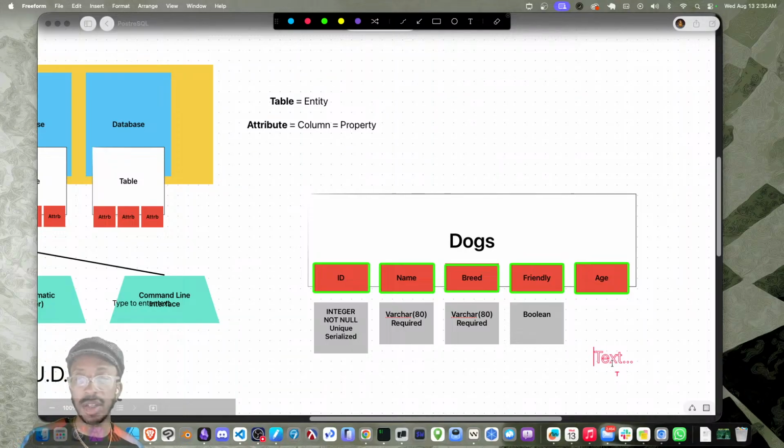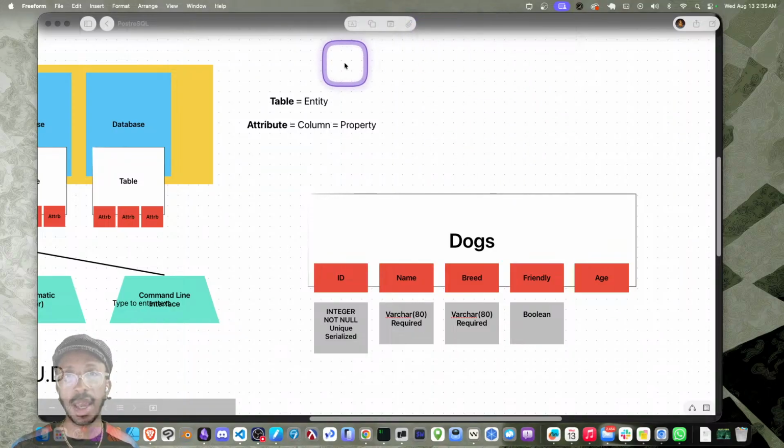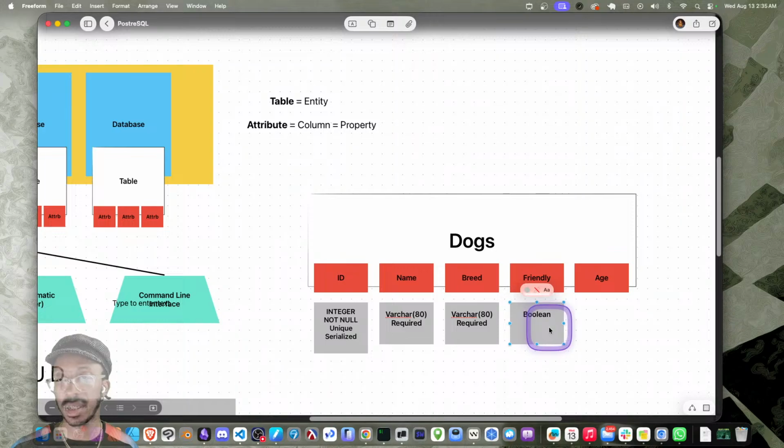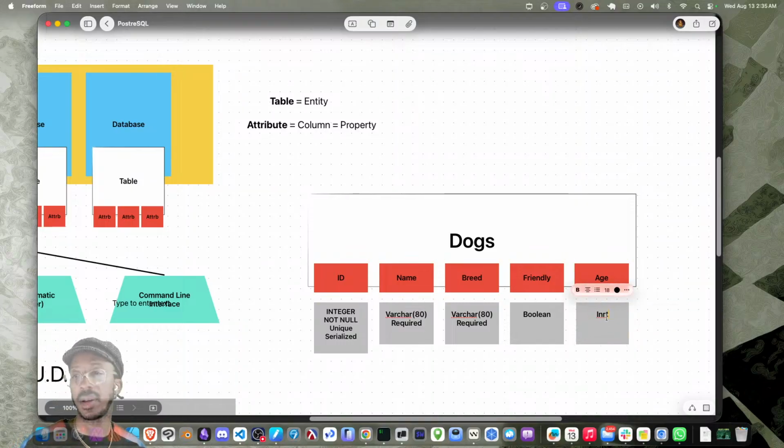Age is going to be an integer. And we actually forgot to put that here, so let's go ahead and get one. Let's do this right here. int.